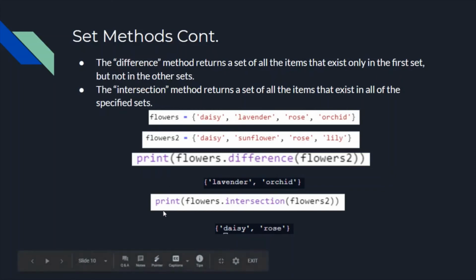When we do this code, print flowers.intersection(flowers2), it will return all of the items that exist in all of these specified sets, so the items that are in common between the sets. When we run this code, we get the strings Daisy and Rose. Looking back at our original sets, we see that Daisy and Rose are the only items that are shared between the two sets.